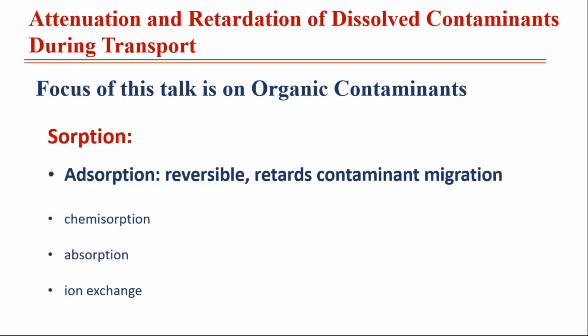So once we've talked about NAPL flows, we're really going to talk about what happens to the organic carbon retardation that dissolves contaminants during transport. So we talk about NAPL, how that moves. It doesn't degrade very quickly, but once we have a dissolved phase flow, it's what often causes the risk. So focus after this talk is primarily organic contaminants.